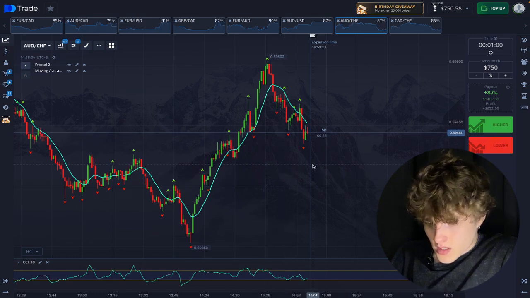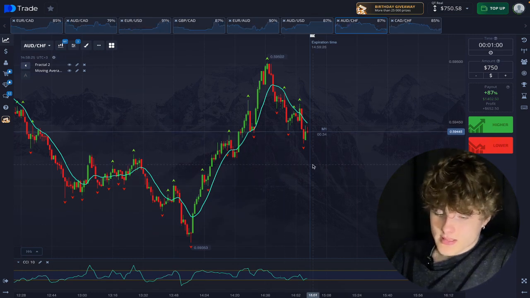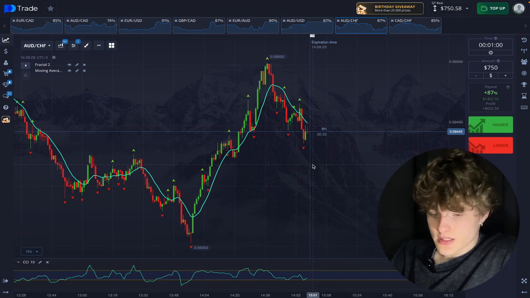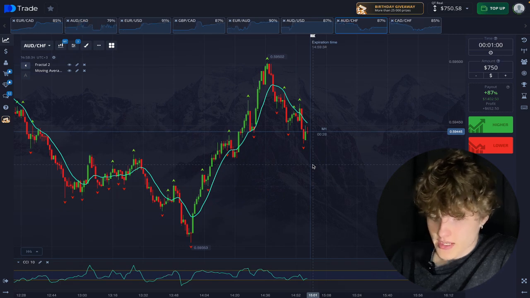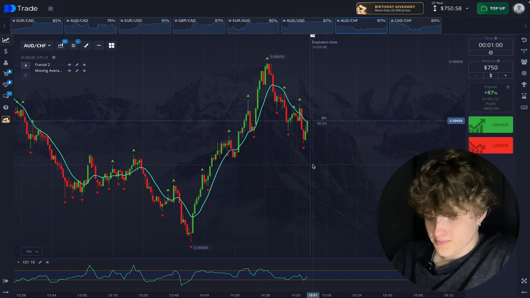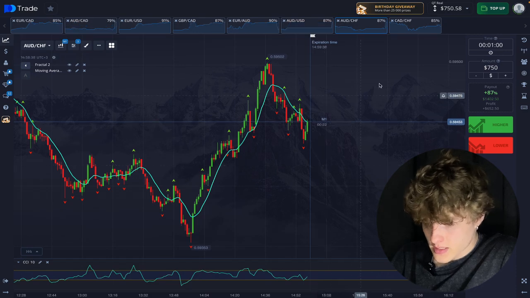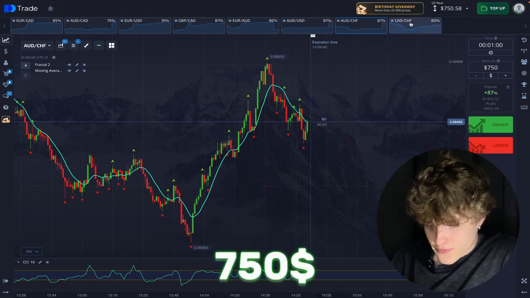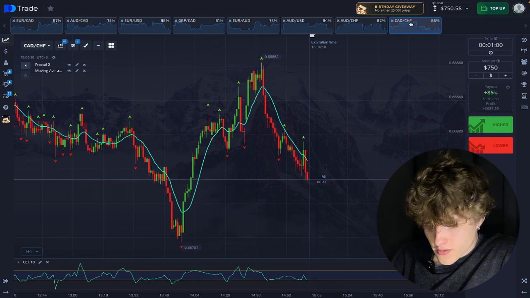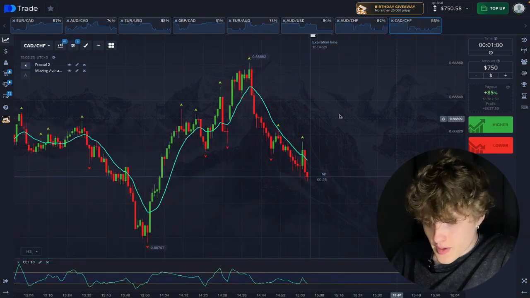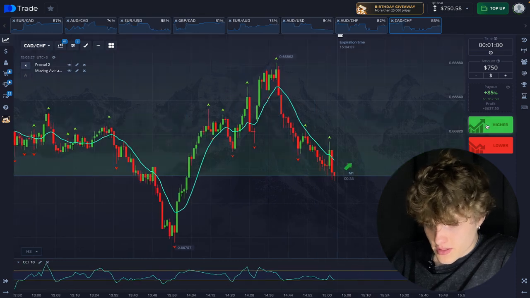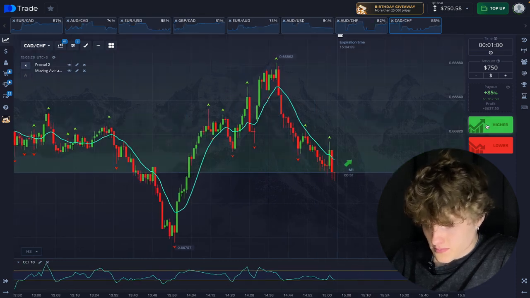So actually I think there should be no questions. Today I have a qualitative and detailed analysis, so I will be absolutely sure in each of my open trades. And let's start with a trade of $750, and I will pick the first currency pair. Okay, pretty strong downward volumes on this currency pair right now prevail.